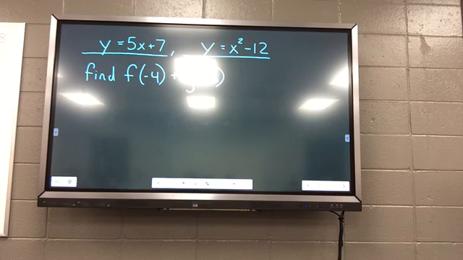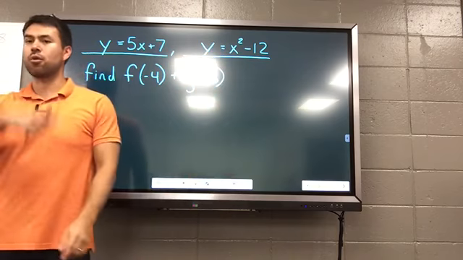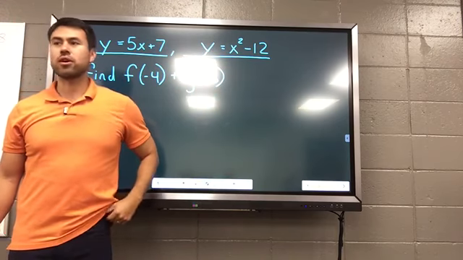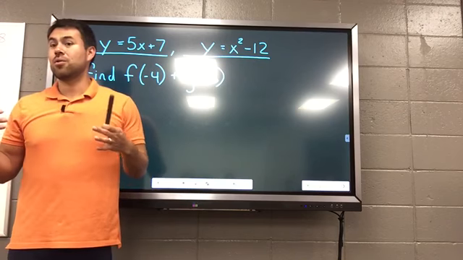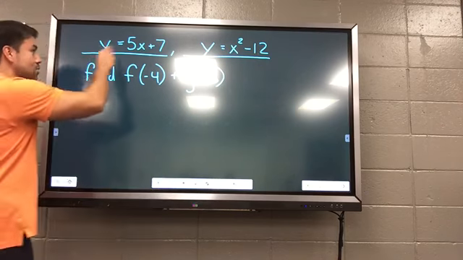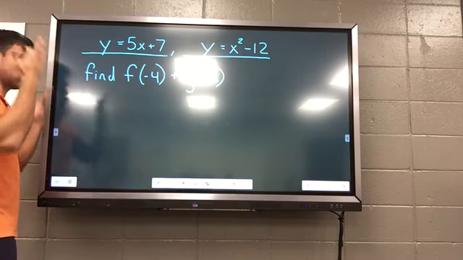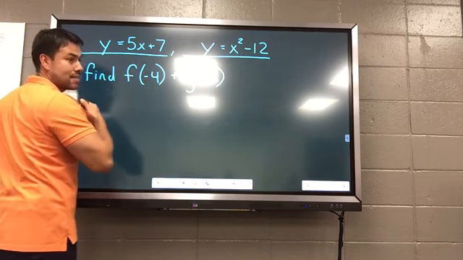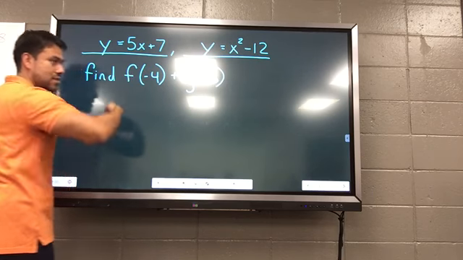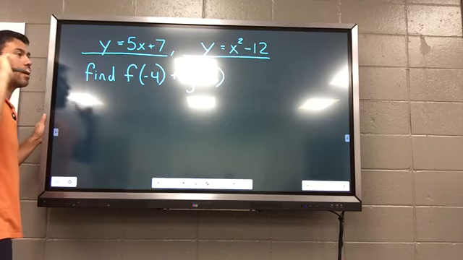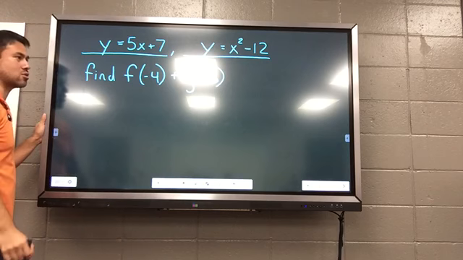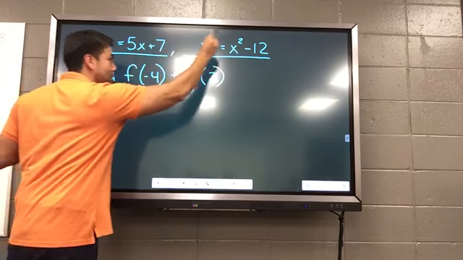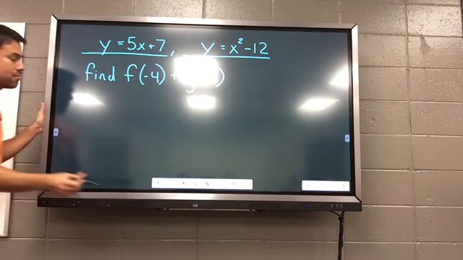Okay, solve for y. And what am I asking for? A solution. But what's a natural question if I gave you these two equations and I said solve for y? Which one? Are you talking about this one or that one? Oh, the first one. Give me what x is. If I just said, give me what x is, what's the question you should naturally think of? Is it this one or that one?